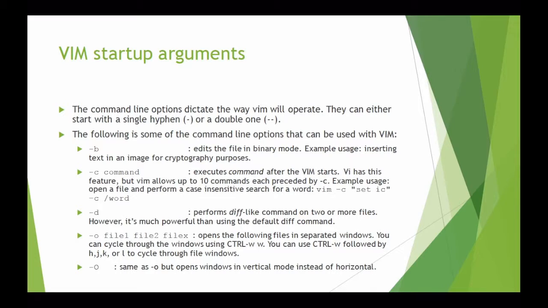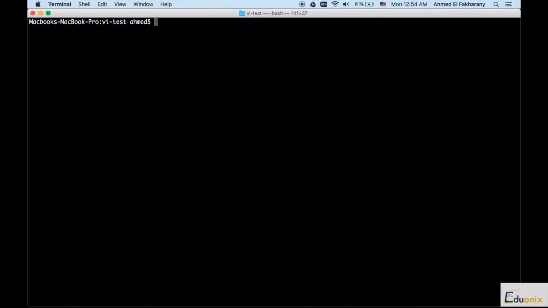So, for example, maybe you want to open a file and search for a specific word, let's say "how", as we said before. But before you want to do that, you want to set the search to be case insensitive. Okay, before you open the file. So this requires you to enter two commands. The first one is set IC in order to set search to be case insensitive, and then another one -c to search for the word. So let's first set case insensitive. Okay, and then another command is to search for the word how in readme.txt.